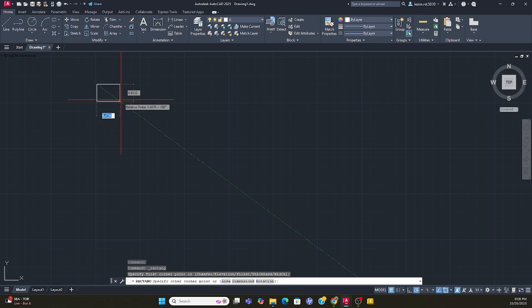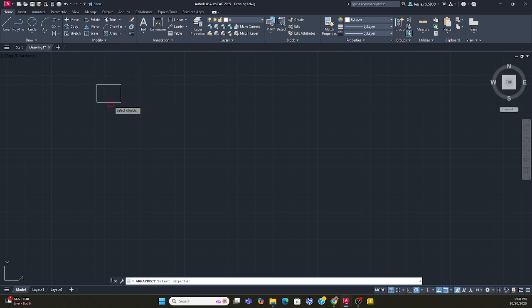I'm going to create a rectangle here, random. So let's say in my sketch I want multiple of these, but instead of recreating the same thing over and over and over, you can use a copy to copy it, but that's going to take a lot of time. Let's say I want 25 of these. All right, so here's a way to do it.